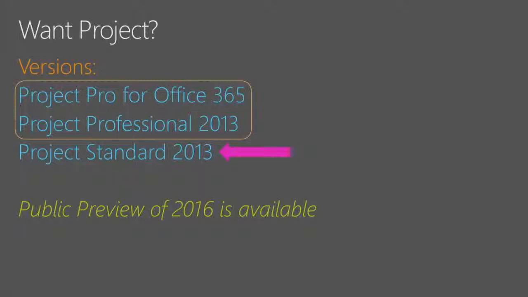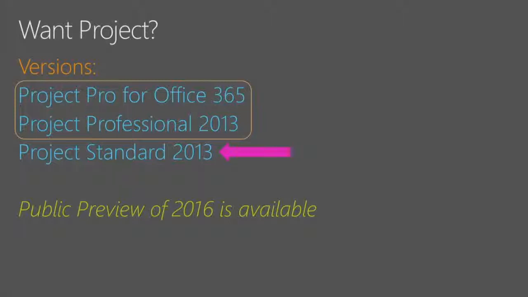We have 3 versions. So we have Project Pro for Office 365, which is the subscription version, and that means you always get the latest version of Project. The monthly updates are automatically applied for you. Right now, that's on 2013. When 2016 comes out, whenever it does, you will have the option of upgrading to that one. Project Professional 2013 is pretty much the exact same as what's on Project Pro for Office 365. That one is you buy it once and you have it for the rest of your life. And then if you want to upgrade to 2016, you purchase that one.